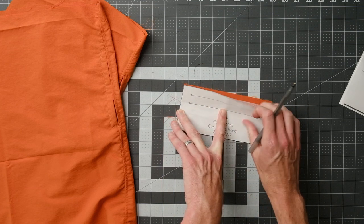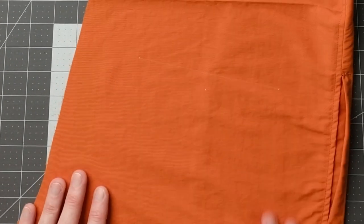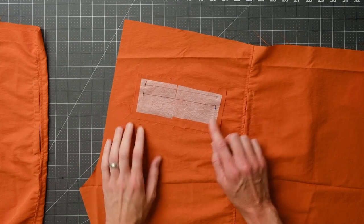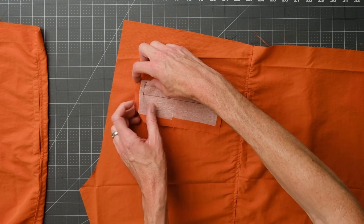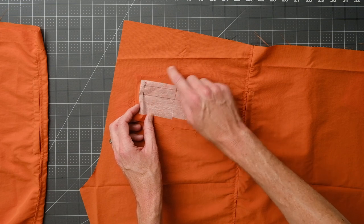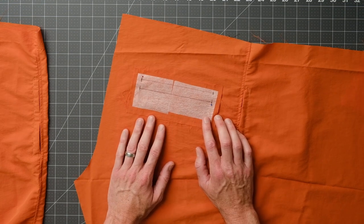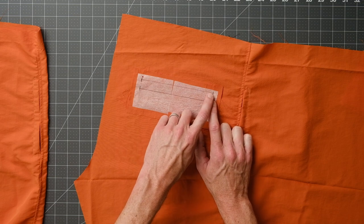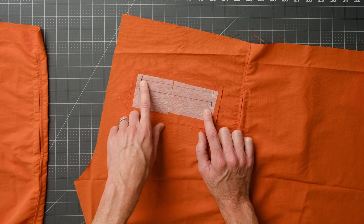I'm just going to be installing one welt pocket on my right leg on the back. I positioned my welt on the back and pinned it in place. I drew lines on the interfacing and there was a line on back — I folded the welt so I could see the two end points of the drill points and aligned the white line on back right in between the two black lines on the welt. So if you could see through this there'd be three parallel lines. This is where precision is key — you want to sew exactly drill point to drill point in a straight line. Make sure you sink your needle on one drill point, backstitch, and sew straight across, then end at this drill point and backstitch to lock your stitches. You'll have two parallel lines.